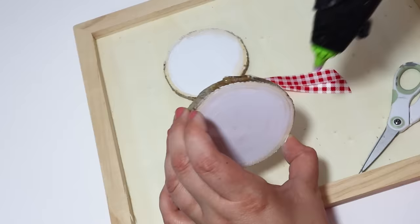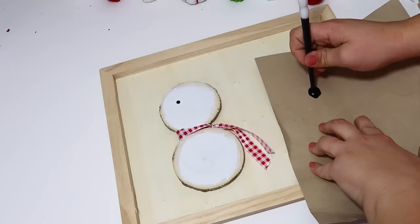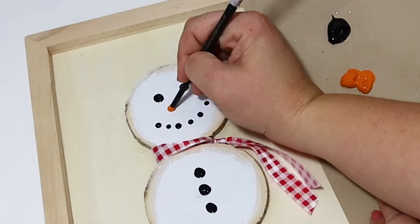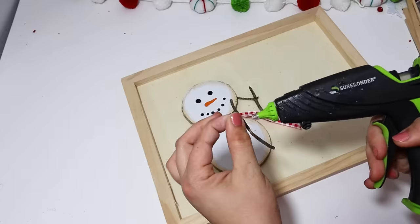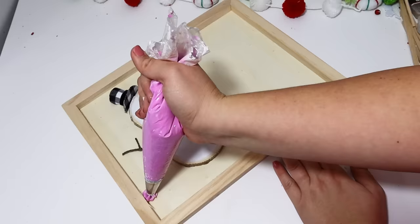I put it at the end of this video because it's not a super genius hack, but it was just me having a lot of fun, and that's what crafting is all about. All of your stuff doesn't have to turn out perfect. It's just fun to create. And in my house, crafting is huge. Not only do I craft all the time, but my daughters, I have three daughters, and they love crafting. They are asking for very few toys this Christmas. They just want art supplies and craft supplies, and I am so excited about that.